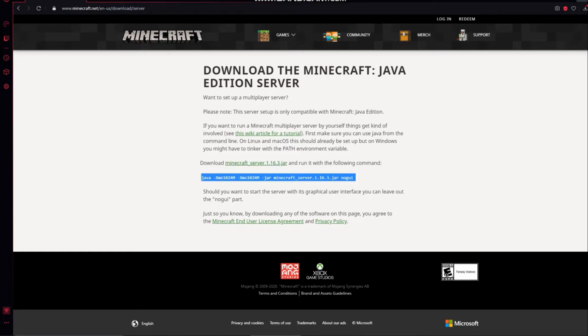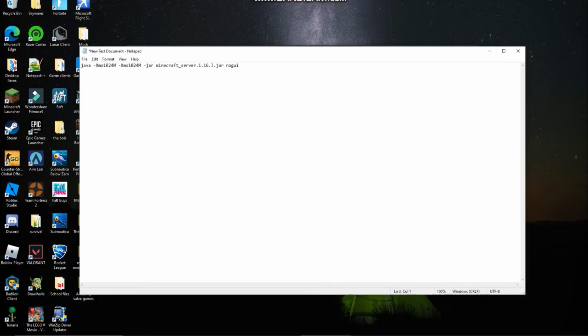Control C, and paste this code and change this where it says minecraft_server.1.16.3. Change it to just server.jar because that is the file name of our jar. And then press enter, add nogui and, in all caps, pause.